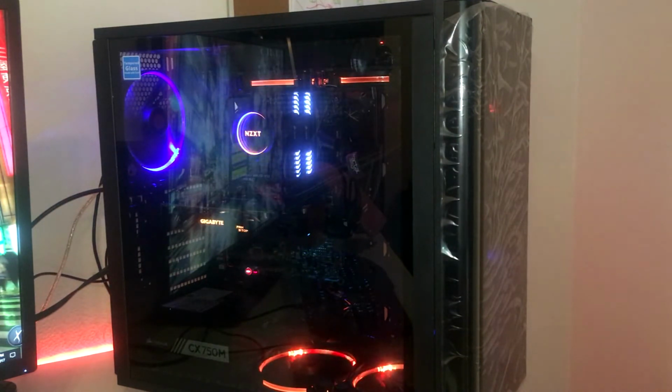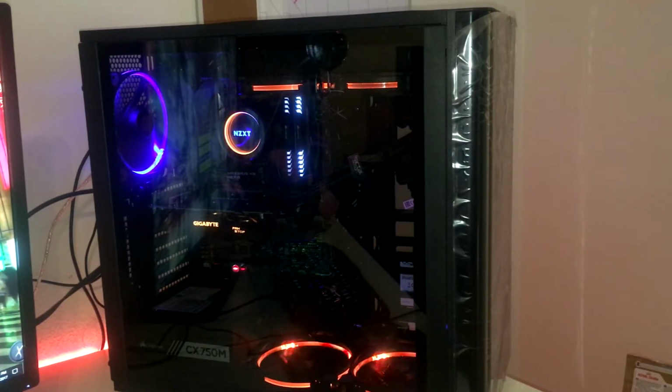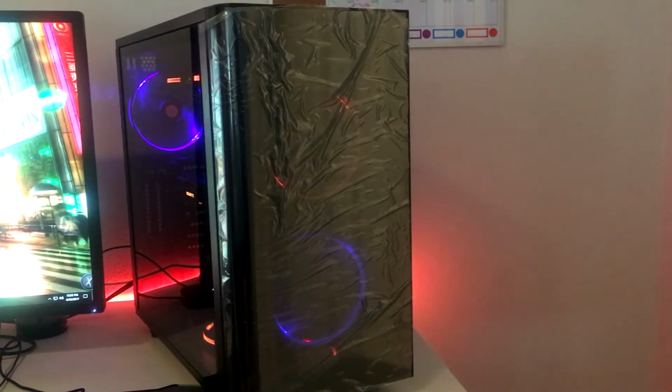Rip off the plastic, fail, man. Oh my god, I did that and then realized there's another plastic piece on the inside of the glass I didn't take off. Oh my gosh, what a noob. And then I take it off and that's how it looks. So yeah, that was awesome. Not the first mistake after pulling off the plastic, as you'll see here in a second, because you know, I'm awesome. Gonna go for that front plastic rip off.